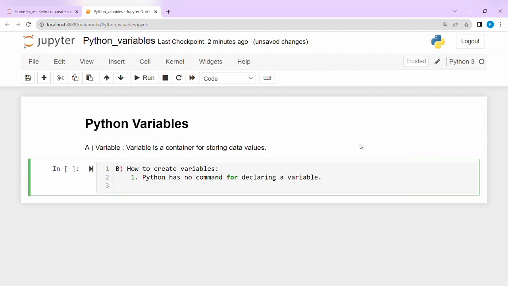And second one, a variable is created the moment you first assign a value to it.